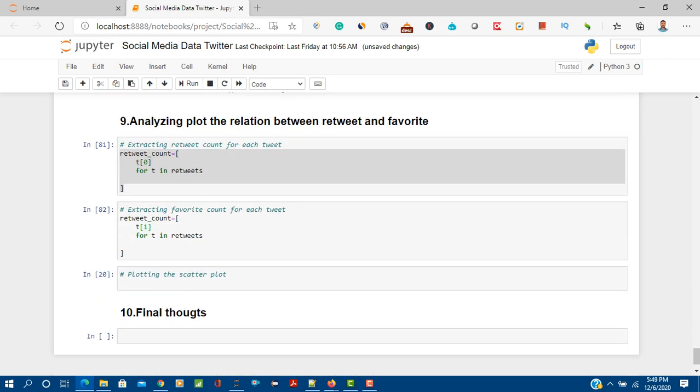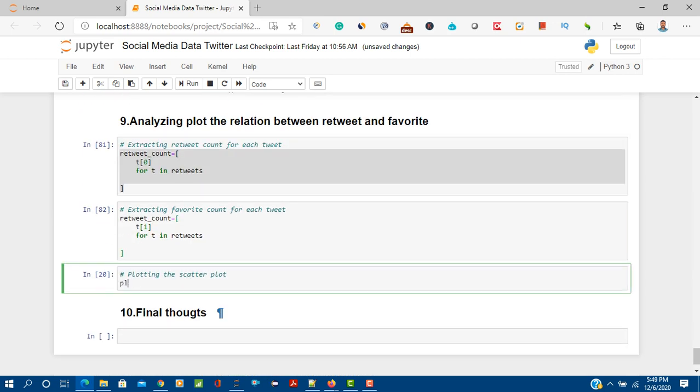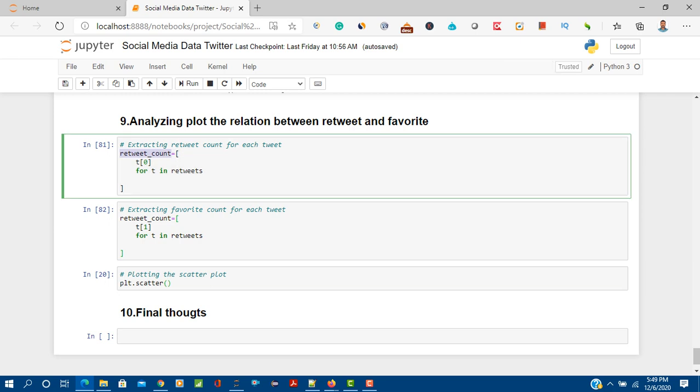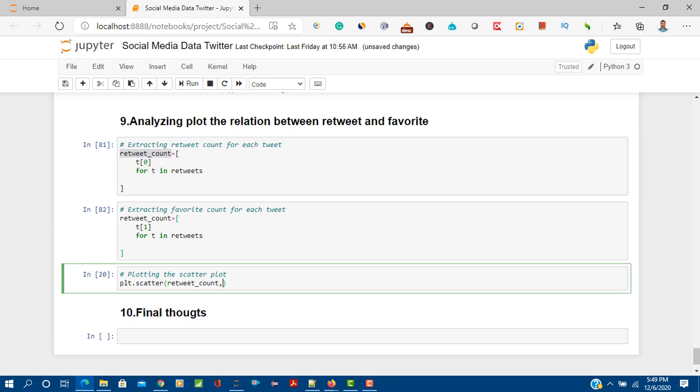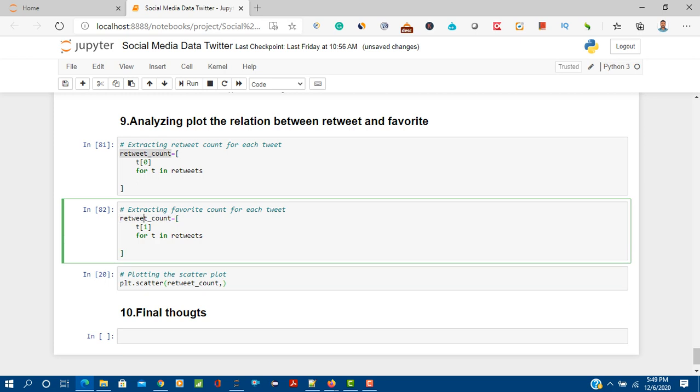So already we found that. Then I will use this scatter plot. On this I need to pass the favorite count, and this is the retweet count.